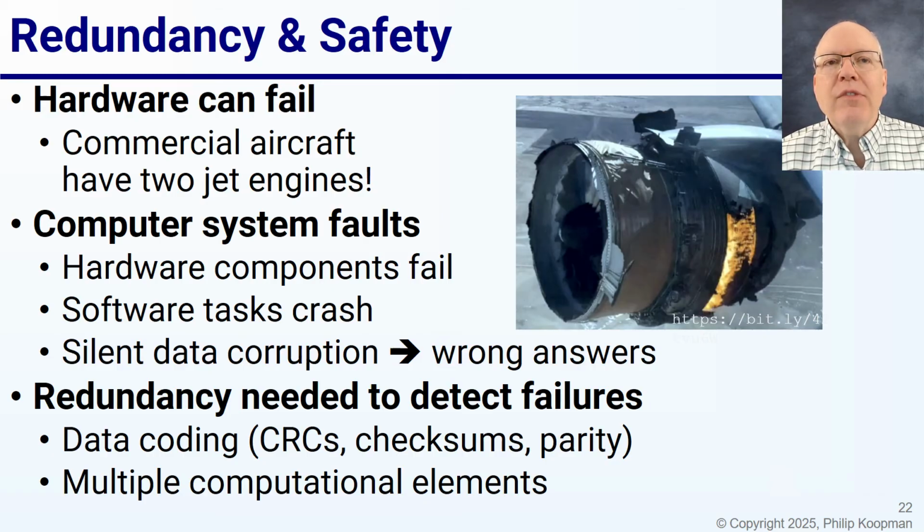One type of redundancy is data coding, so CRCs, checksums, parity. Guess what? When you send a message down a network, you don't always get the same message out the other end. And so we take for granted that any communication network needs CRCs and checksums and parities. But for safety critical computation, you also need to protect your computer memory in a similar way because those bits occasionally flip. And you may need multiple computational elements. You have an adder, and 2 plus 2 equals 4, and 2 plus 2 equals 4, and once in a great while, 2 plus 2 equals 5. So you have to have some way of checking and detecting that that happened.